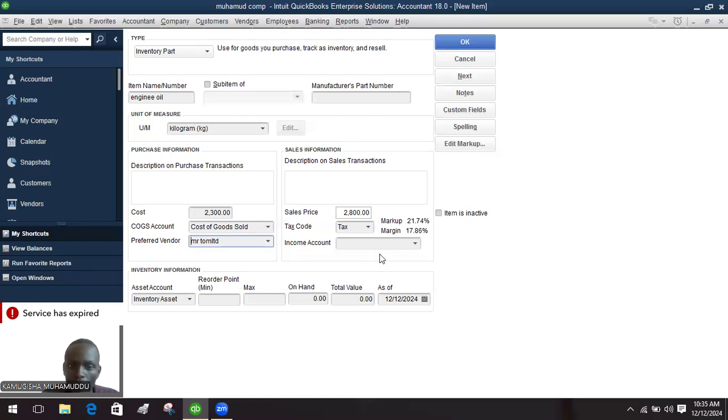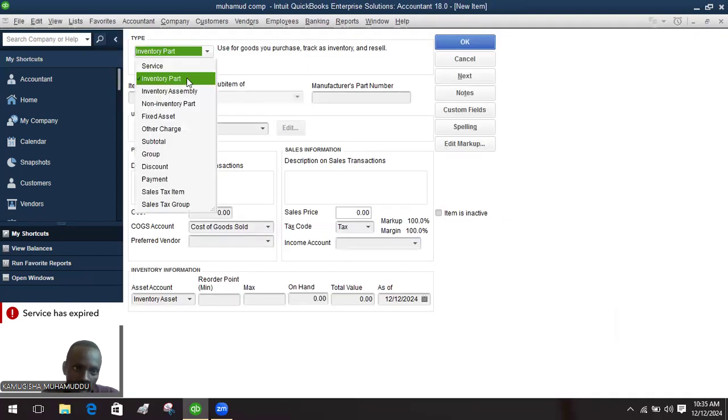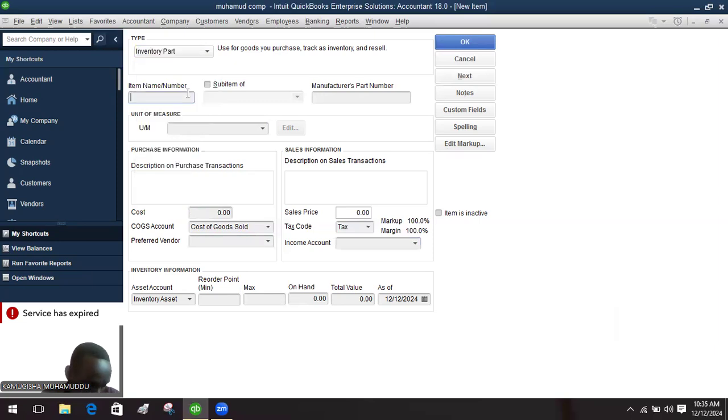If you have the total value, if you have the on hand, you put it there. But then you have to make sure I change the income account. So after press OK, and we are going to add a new inventory item. You say, and that is inventory part, item name as gas.